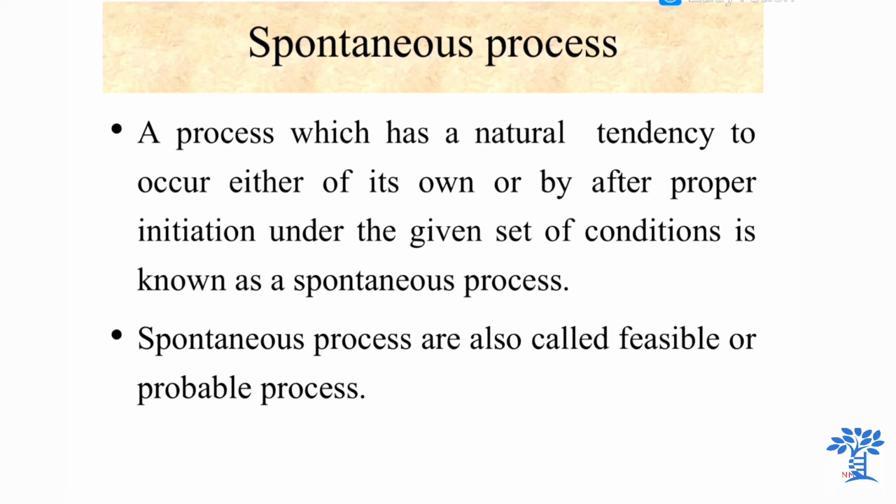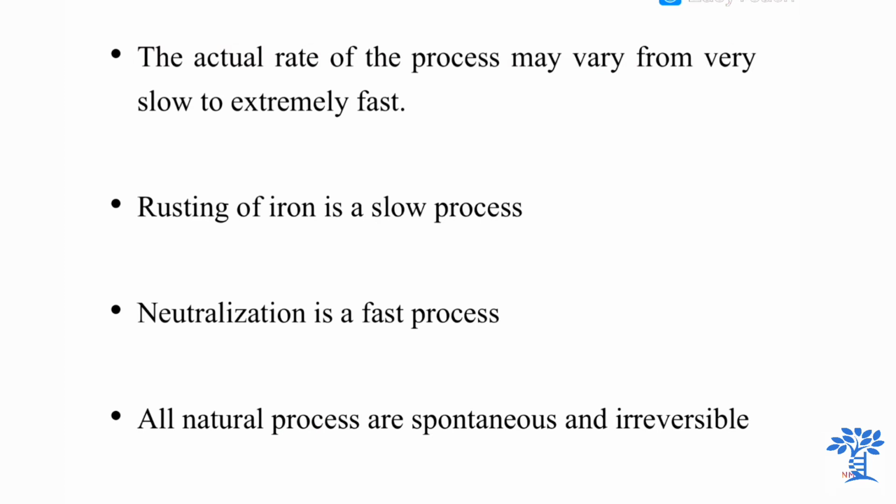A process which has a natural tendency to occur, either of its own or after proper initiation under the given set of conditions, is known as a spontaneous process. Spontaneous processes are also called feasible processes or probable processes. The actual rate of a spontaneous process may vary from very slow to extremely fast.